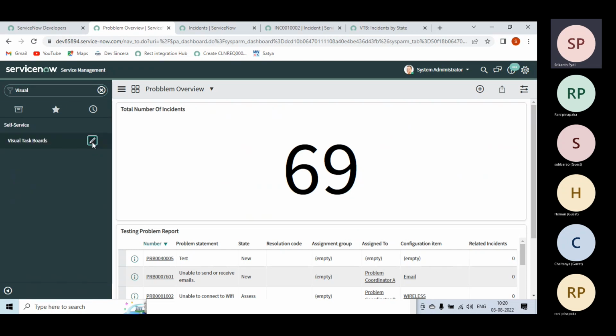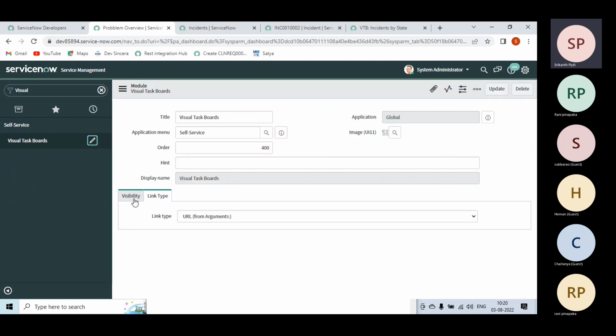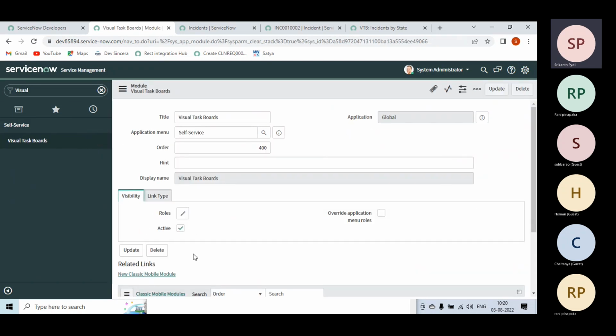I'm going to the module edition to give you an idea who can view that. They can directly open up Visual Dashboard and manage their work. If they do not have access to the backend table, they can always create a freeform dashboard to manage their to-do list. So this is the advantage of Visual Dashboard.